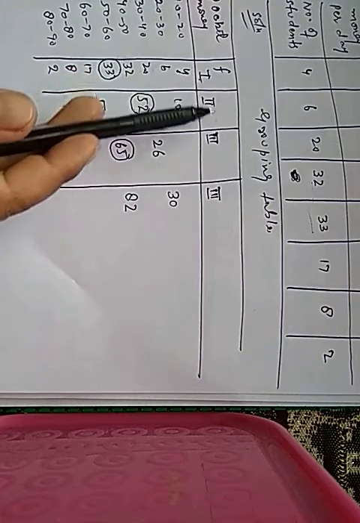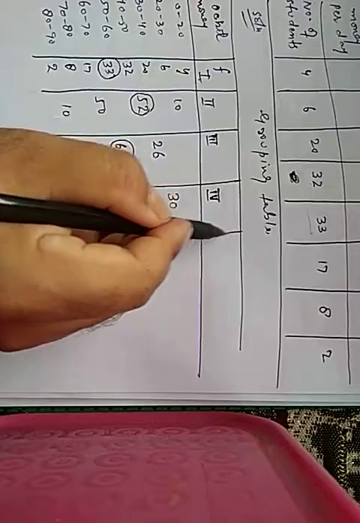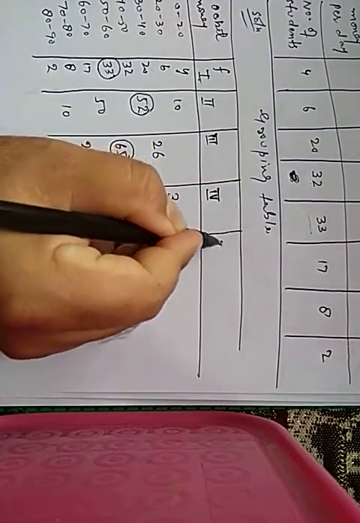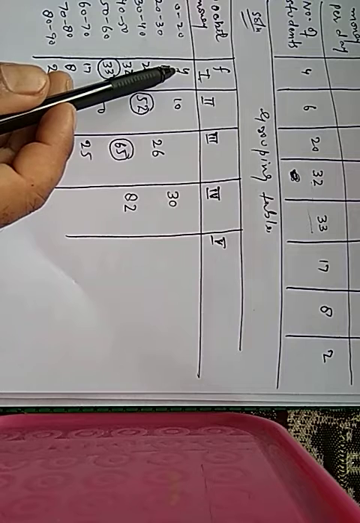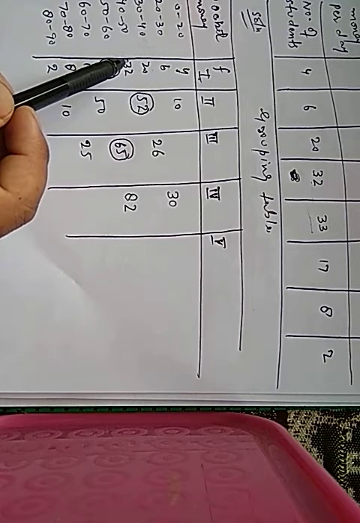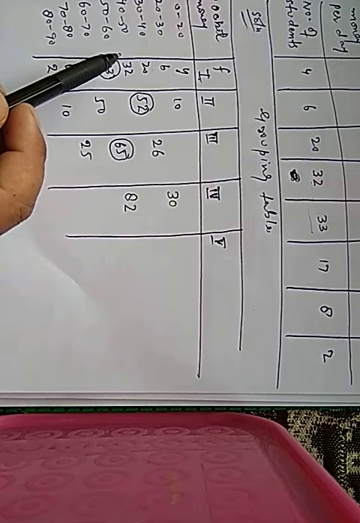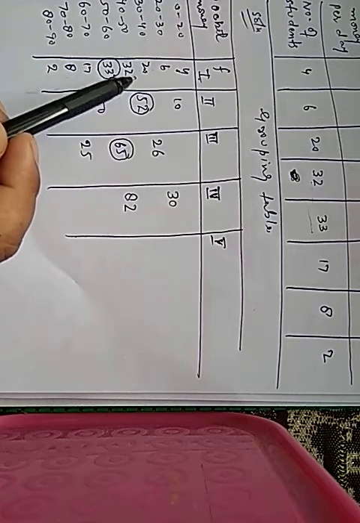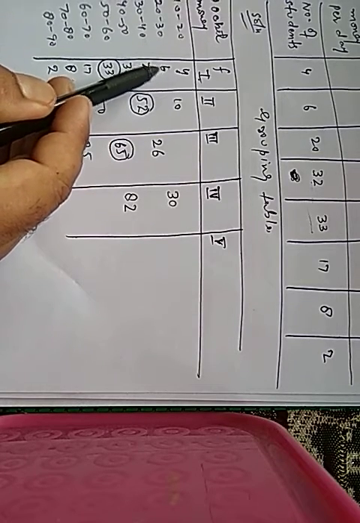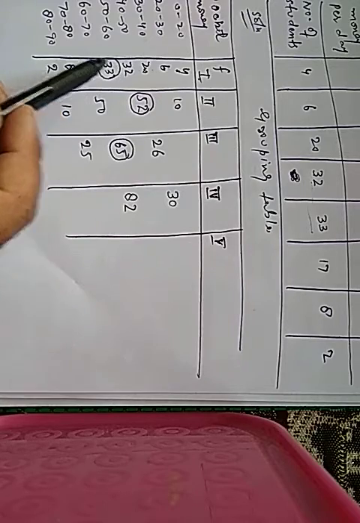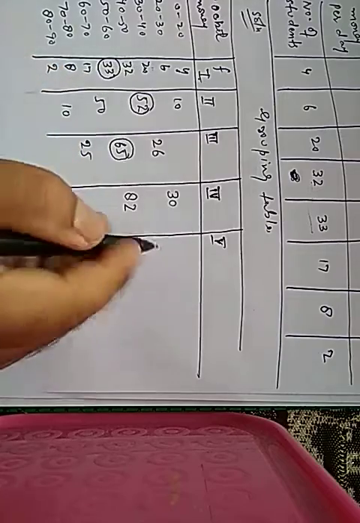Sorry, this is the first column, second column, third column. This will be the fourth column. And in the fifth column, we add the frequencies in threes, leaving the first frequency. इसमें आप first frequency को छोड़ते हैं, उसके बाद जो रिमेनिंग फ्रीक्वेंसीज है उसको हम तीन करके ऐड करते हैं और इनसर्कल या मार्क करते हैं हाईएस्ट फ्रीक्वेंसी. 6 plus 20 plus 32, it will be equal to 58.